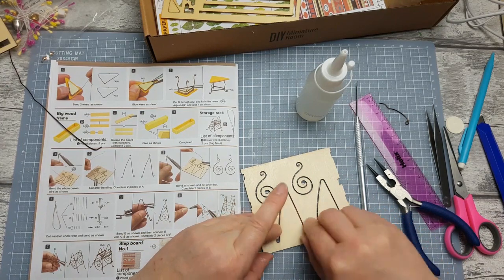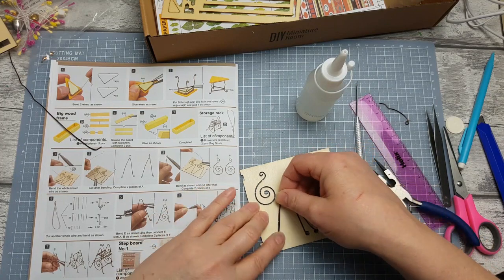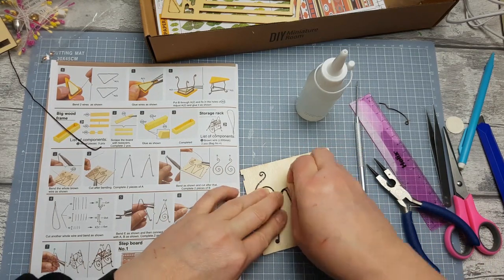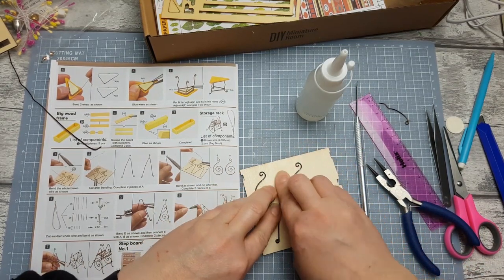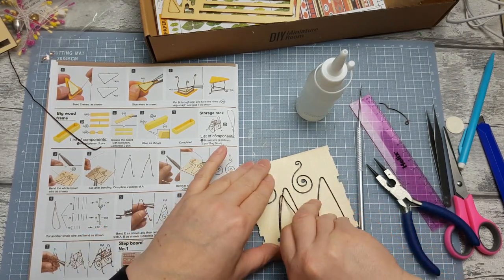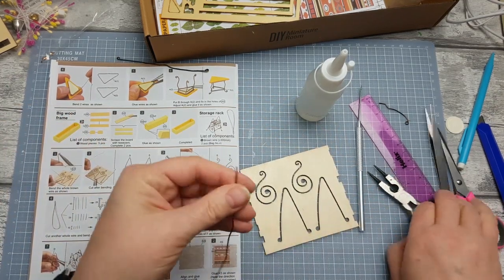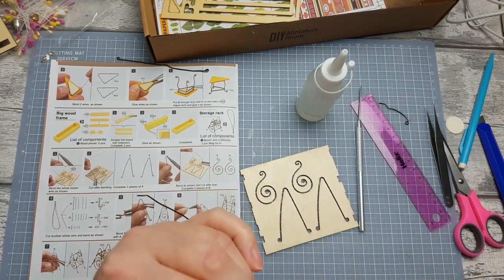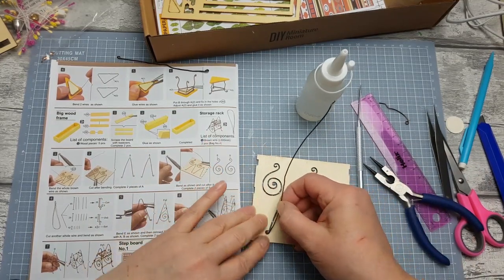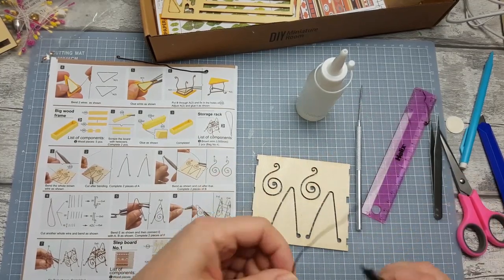Didn't I just do this and now I can't fit it in? I totally did just do this. And now it's too short, right. I'm hoping I've got enough wire to try that again. Right, so curl the bottom, put it in the hole. Not curled enough.